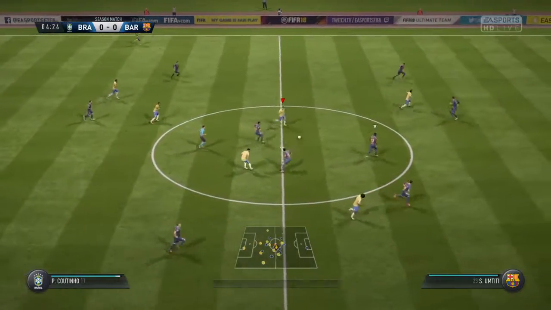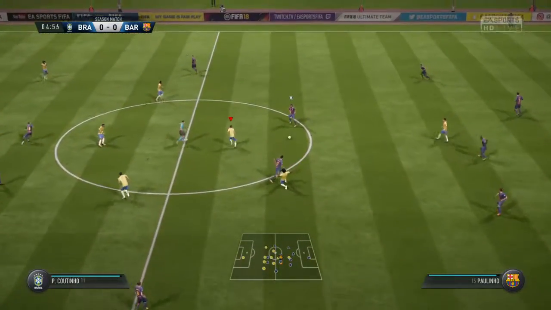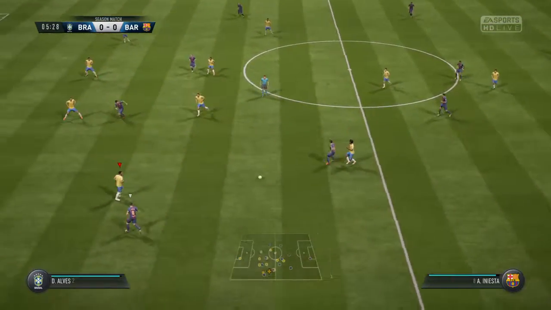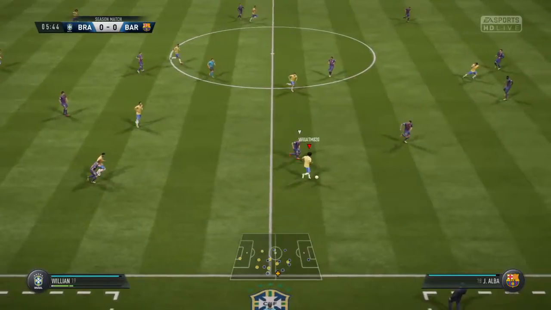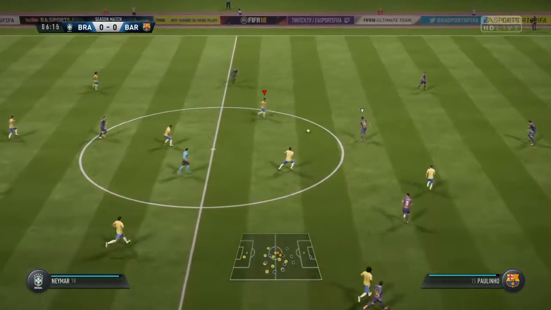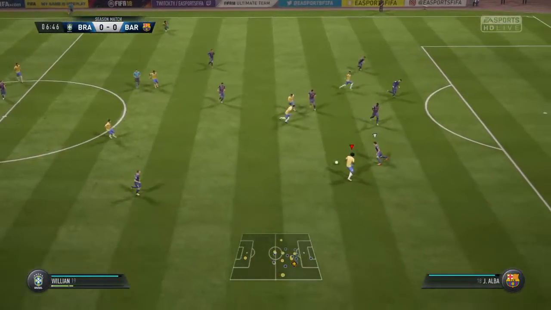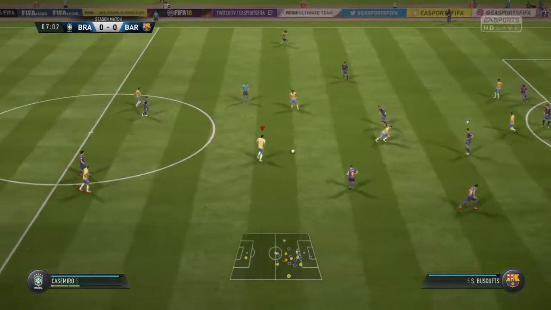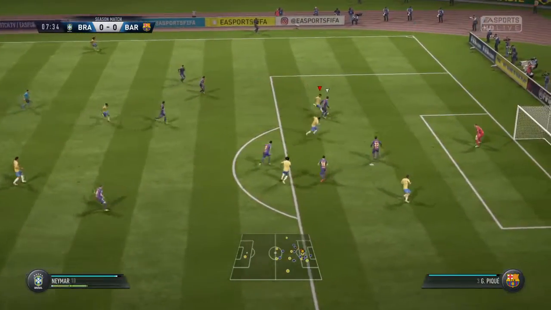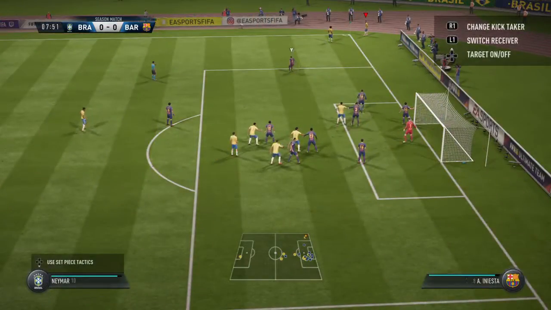Now Casemiro. Jordi Alba. Paulinho. Cut out by Dani Alves. The return ball. Coutinho. Here's Willian. It's Brazil breaking forward. Shots on here. It will be a corner.